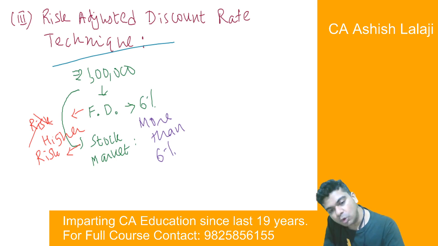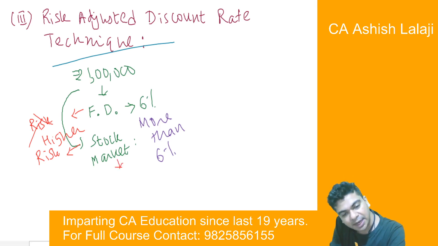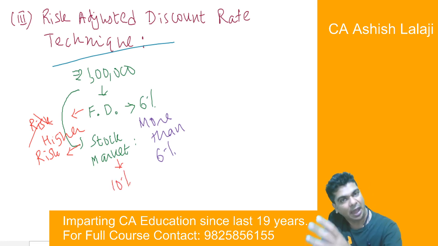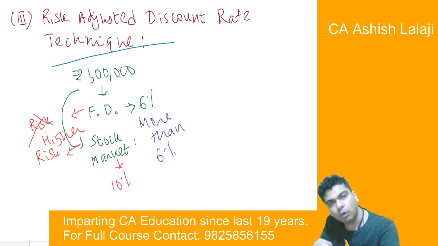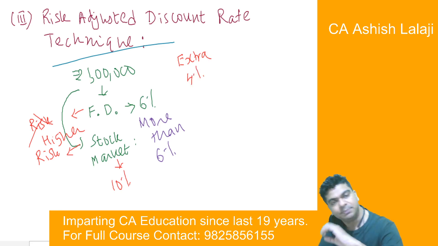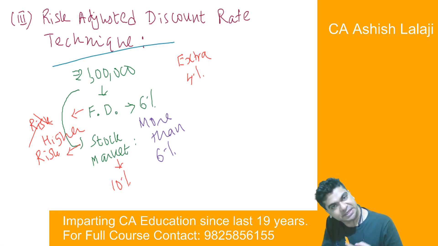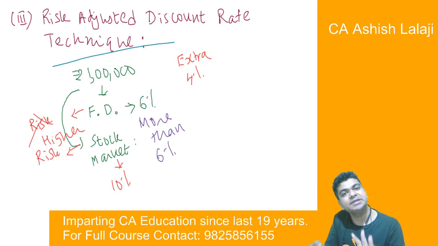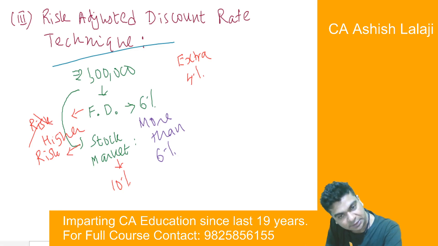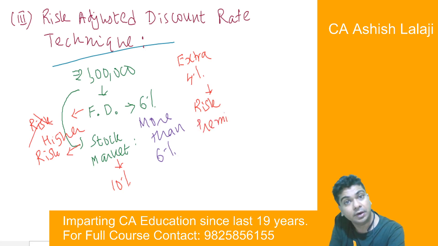This extra return that you are demanding — for example, if I am putting my money in the stock market and I am demanding 10% return, this extra 4% — how did I get extra 4%? Without any risk, it is 6%, and with risk, it is 10%. So 10 minus 6, I am demanding extra 4%. This extra 4% that I am demanding is popularly known as risk premium.